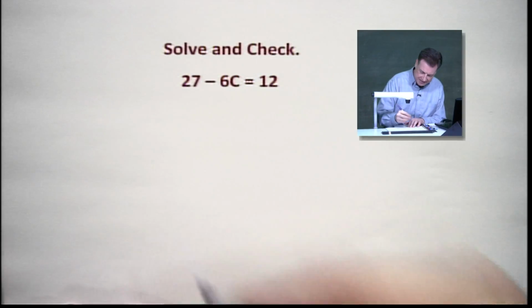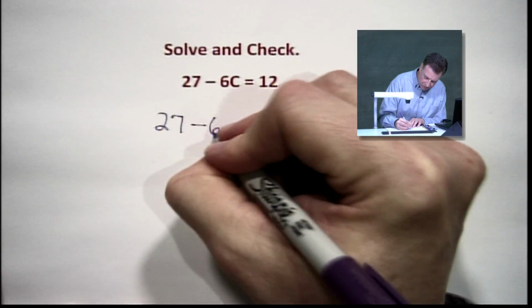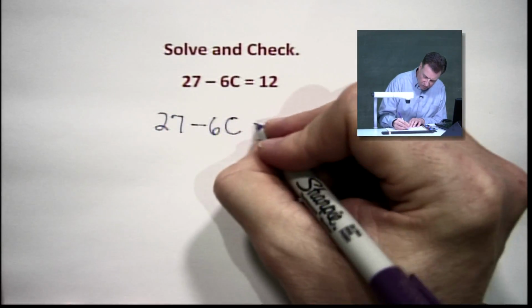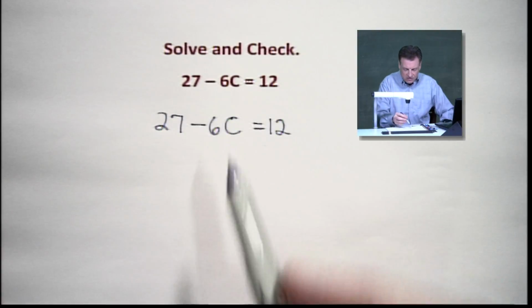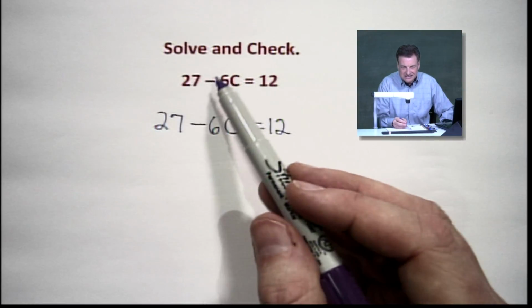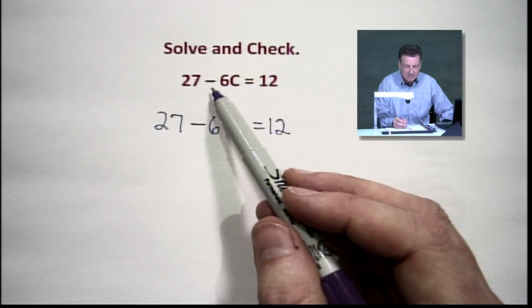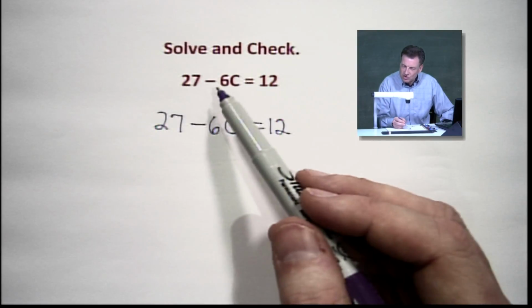It says 27, and from that we're subtracting 6 times some number c, and we're going to have a result of 12. All right, let you all copy that one down. Looks like I'm writing a little downhill. We'll straighten that up as we move along. First of all, notice the order here. So many times we're used to seeing the 6x or 6y, or in this case the -6c, at the front. This one moved to the middle.